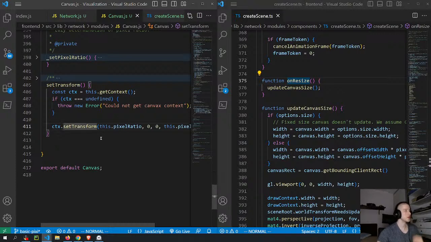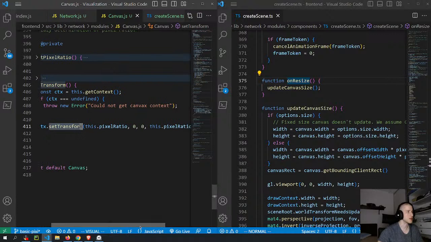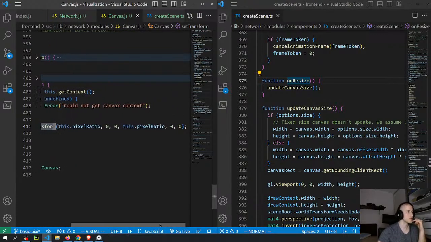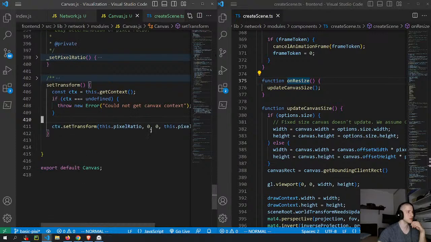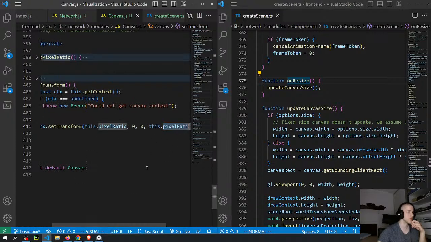And this one, I've used ChatGPT to try to understand, and it's also a bunch of calculations on the matrix. And I think I'm gonna have to change the view matrix too, because the WebGL context doesn't have this function, and what this function does is it scales the context, I think. So the first one is the x axis, and this one is the y axis, I think, or vice versa.